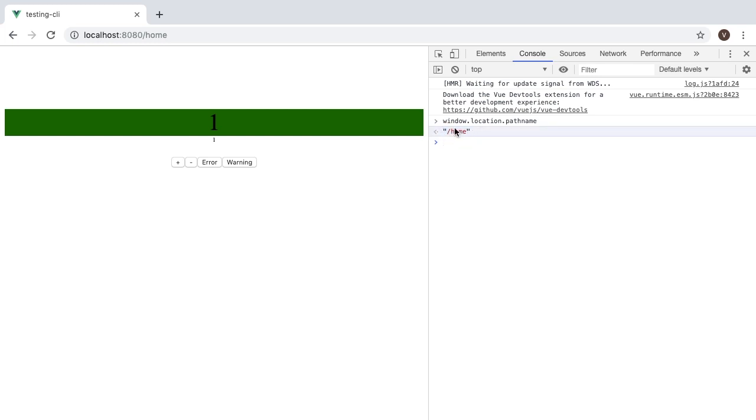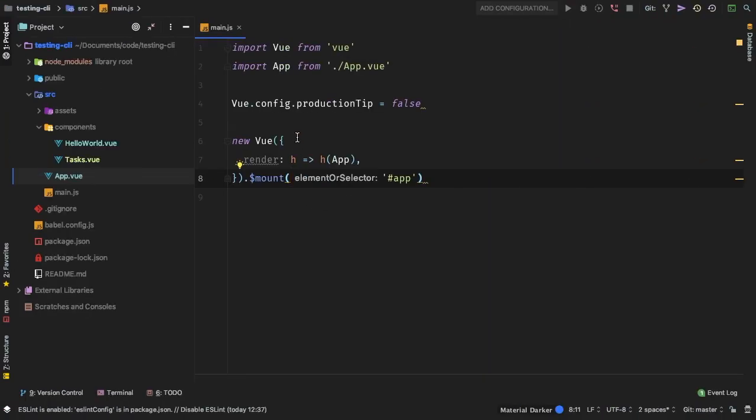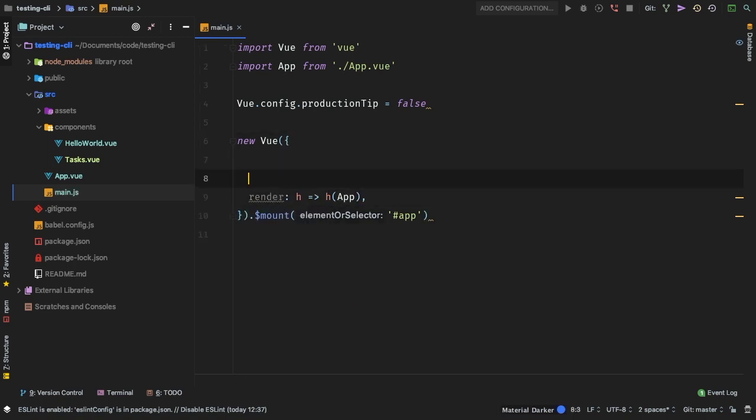So obviously you know all about the reactivity of Vue. So we can actually bind into window.location.pathname, essentially listening for changes to location.pathname and then rendering the appropriate component. So let's take a look at how to do that. So I'm in my main.js app. Right now we are again rendering app. We'll leave that in there for now. But let's go ahead and add a data attribute.